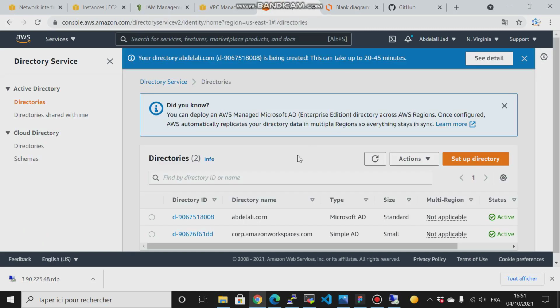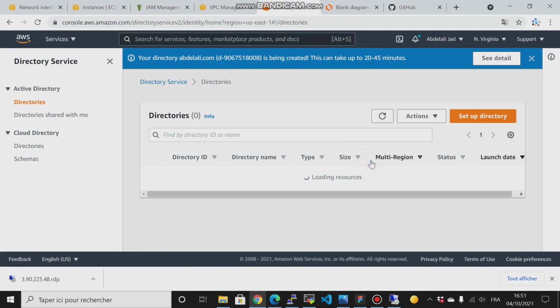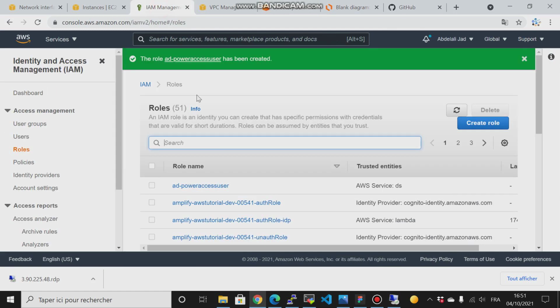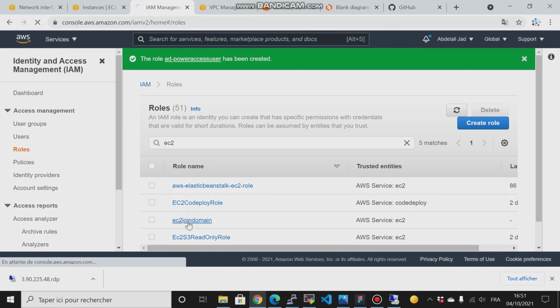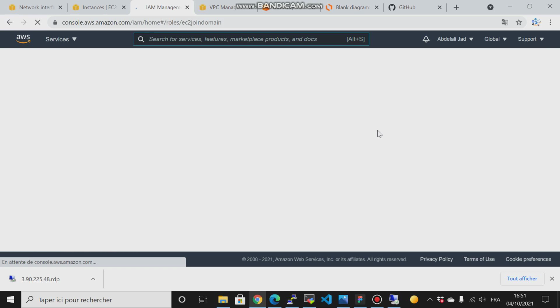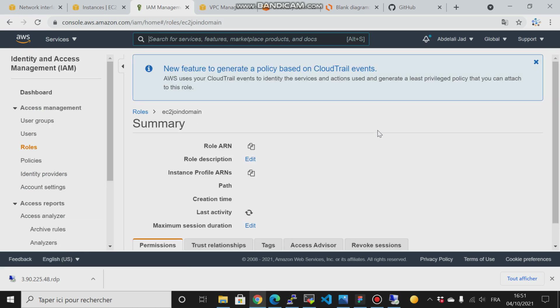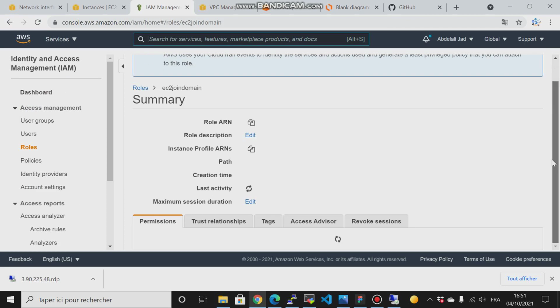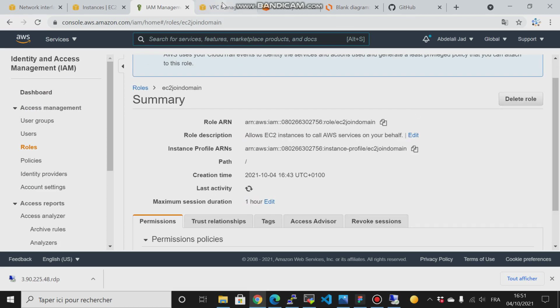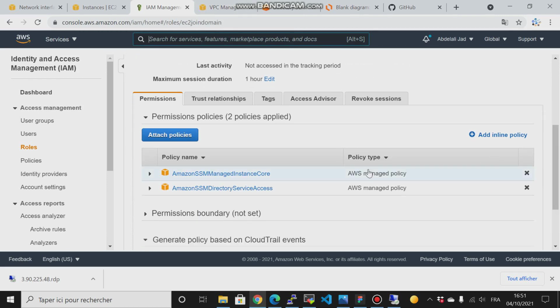So you have to go to my directory here, refresh. First, let me come here and check the EC2 join domain. Then check permissions. And the same thing for the other role.